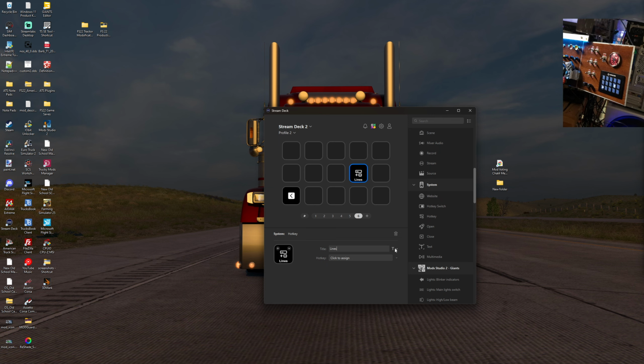So that's lines. Now we can do some interesting stuff with this. We can select this, and we could go the font size, number 1. Let's make it a little bigger so it shows up. Then if we go back here and we hit the space bar, we'll move it up to the middle. And now what we want to do is give it a command. So the hotkey, you click this, and then it's waiting for the stroke to observe what you do with the keyboard. You go L, there it is. So that's done.